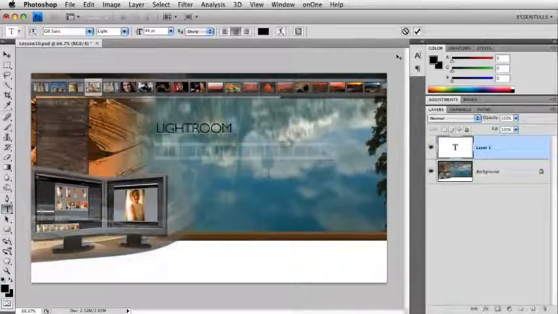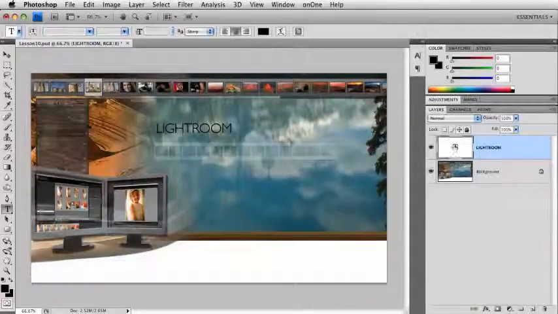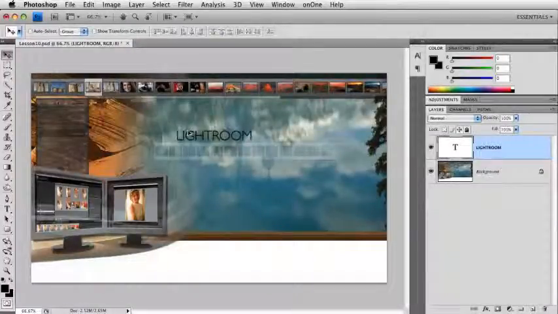Now, to commit your text, which means I'm done with this layer and ready to go on and do something else, you can click on that little check box right at the top here. You can also, if you've got your type tool active, hit the enter key on your numeric keypad. It's got to be the numeric keypad. If you hit the return key on your regular keypad, it's going to add a line break in there, and that's not what you want. But if you hit the enter key on the numeric keypad, that'll commit your text. And then we can use our move tool and move it over.